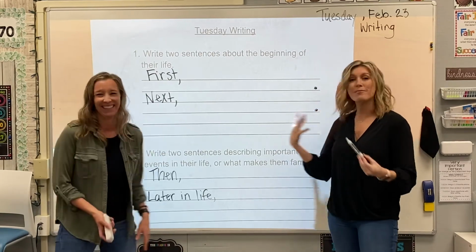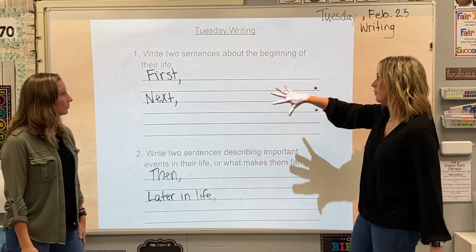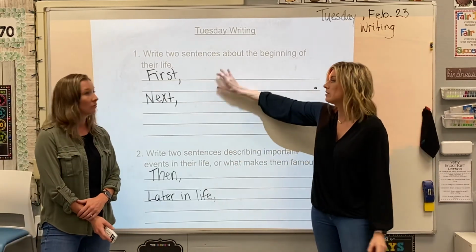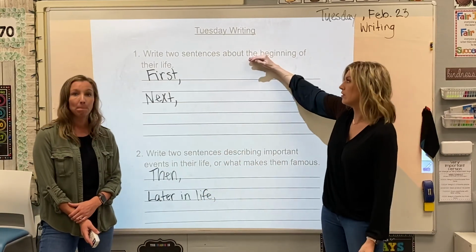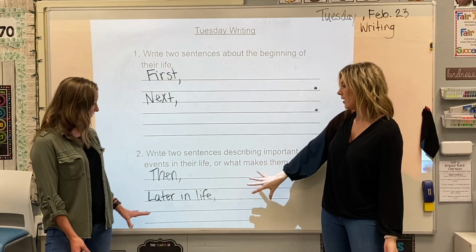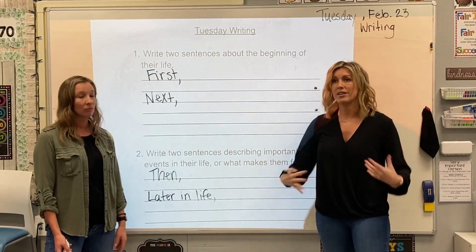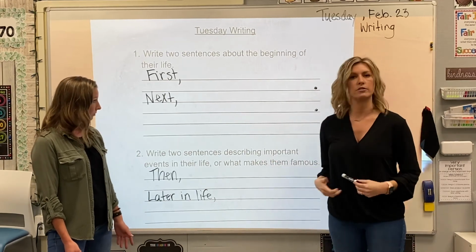It is. We remind each other of things. You are so correct. So these are awesome optional phrases. Just make sure you're using some kind of transition and that they're sequence words. They're going in order, and that you write 2 things at the beginning of your person's life, and then elaborate on other important events and why they're famous. What did they invent? What did they do? What feat did they accomplish that made them famous and worthy of having books on Epic about them?